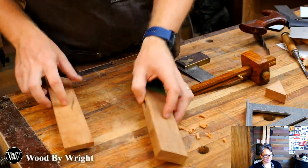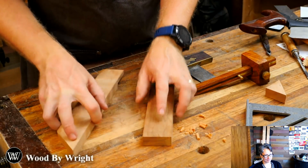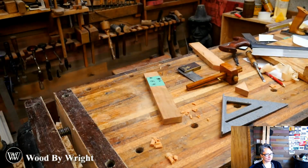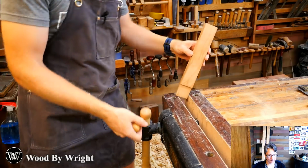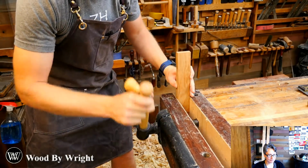So we need to make a tenon here and a mortise here. Now for the tenon, I'm going to cut the cheeks first. So to do that, we're going to back this up a little ways so you guys can see this. Focus that on there.